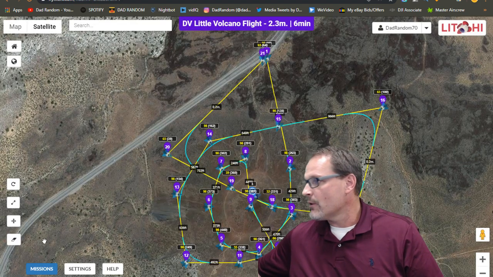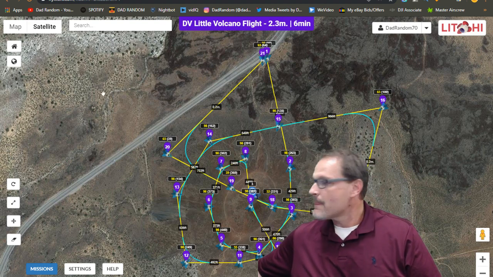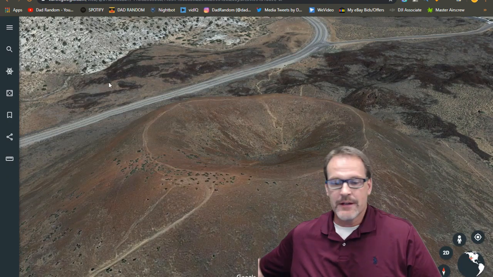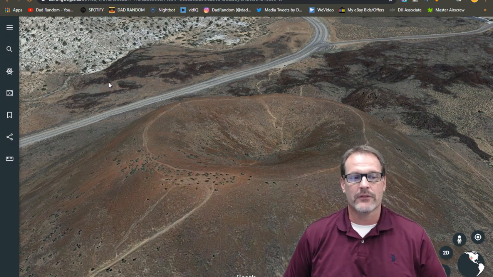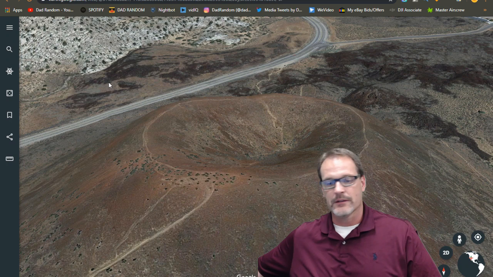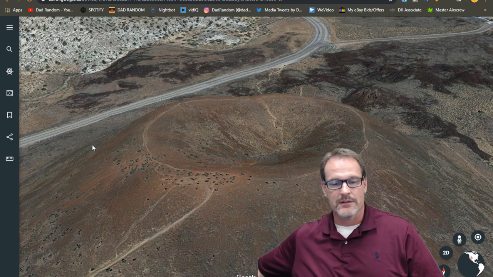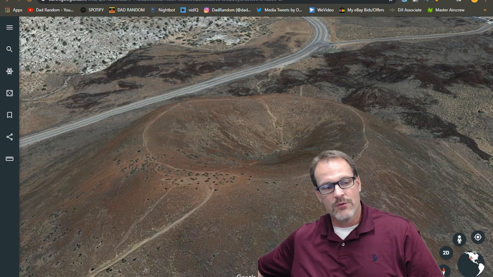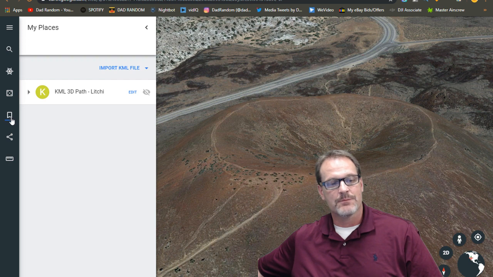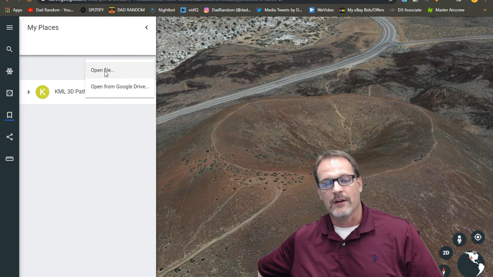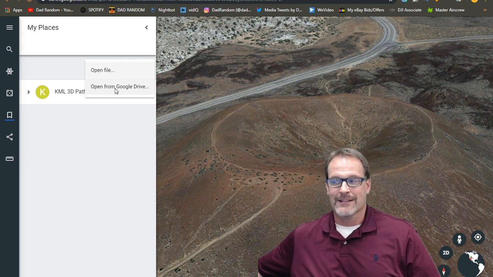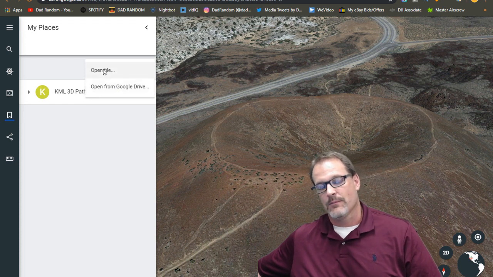And then that's pretty much it. So let me go back to Google Earth. Now, you need to have Google Earth Pro. This is just the one that's built right into my Google browser. And what you want to do is import that. So once you've created that file, you click on this button and import the KML file right there. You just click on that puppy and open file. Now you can send it to your Google Drive. I suggest you send them to your Google Drive. Why? So whenever you travel, you can have access to it. Otherwise, you have to put it directly on your computer.